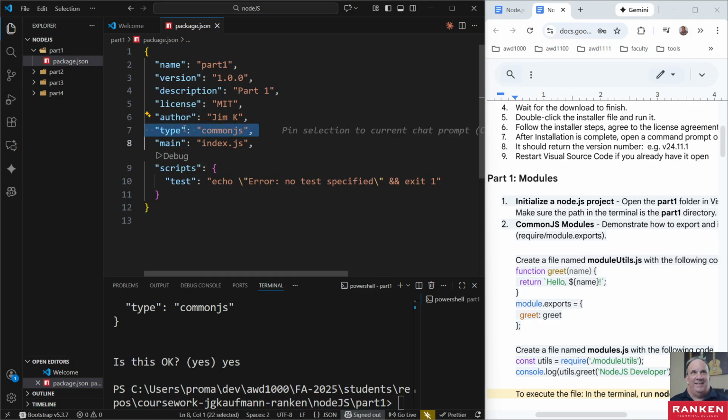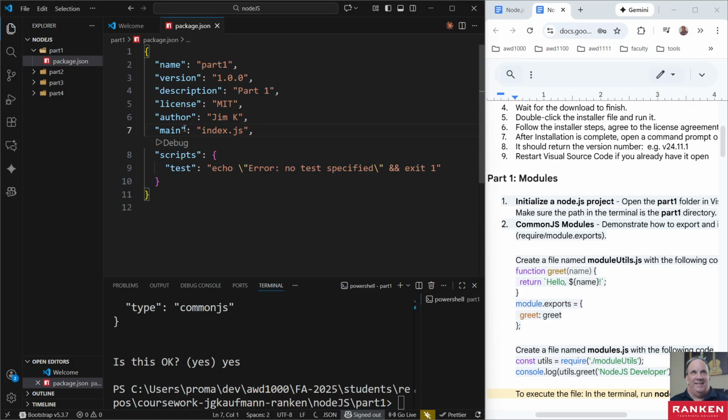And to tell you the truth, just to be consistent with this assignment, I'm going to get rid of that for right now. So if you're doing the same, go ahead and get rid of that for right now. I'm just going to save that, and we can close that. Later on, we'll come back and change that to module and see how that changes things.